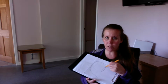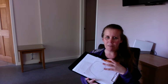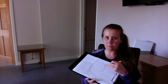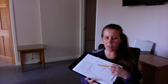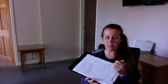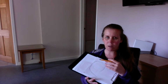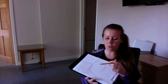The bit of skin along the bottom here is the nail fold, and over there you've got the eponychium, which is like your cuticle area, and this is protecting your germinal matrix and the sterile matrix underneath. It's just protecting this area and stopping any germs from getting in here. Which is why you probably don't really want to be messing about too much. You've got to be quite careful, because if you damage it, you can cause infections to go in there. So you've got to be careful and know what you're doing.